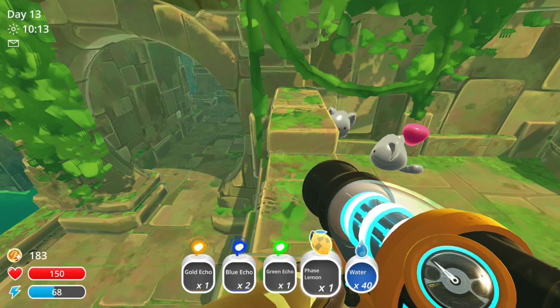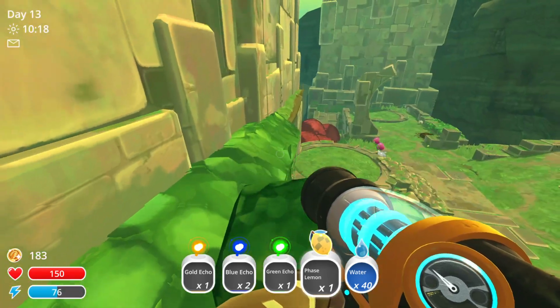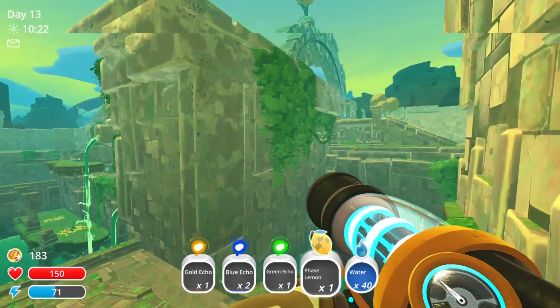And what's up with these echo things? At least we've got a new lemon, which would be cool. We can feed them to the quantum things. Alright, we can make this, I think.